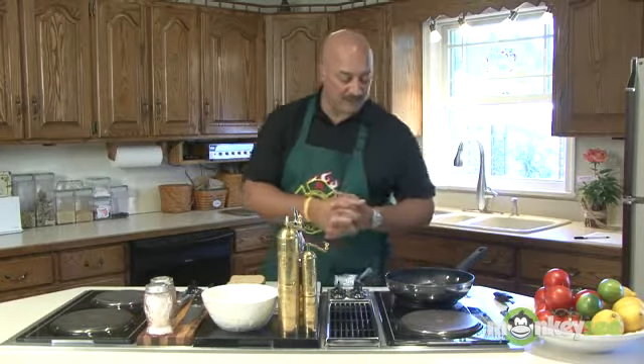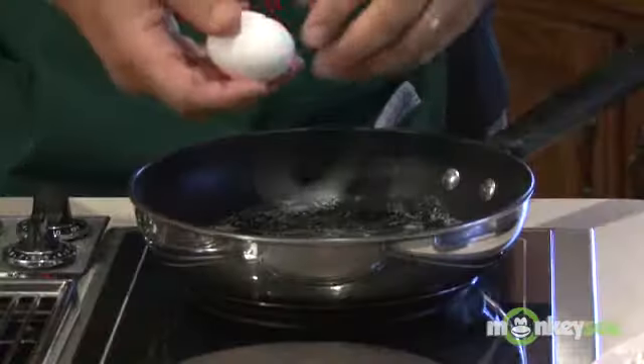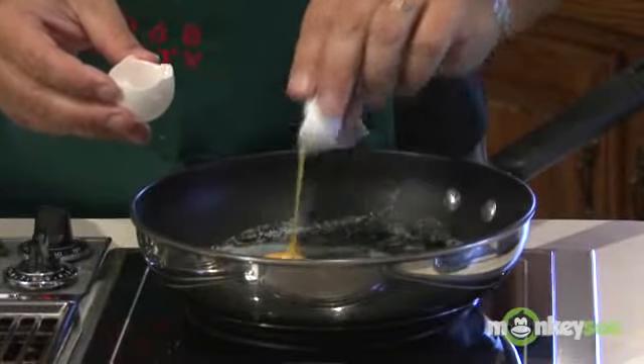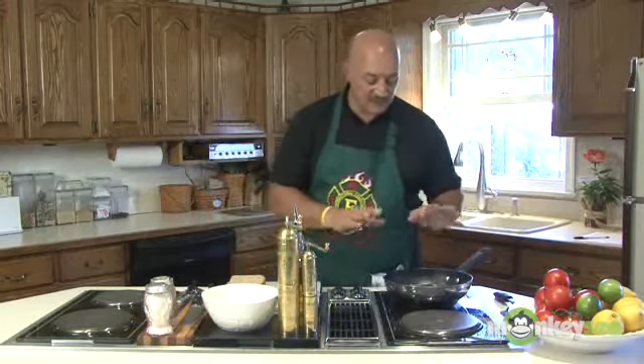That's pretty good. I want to get that nice and hot so that whenever I break my egg, it's going to stay in place — it's not going to run all over the place. Once I break the egg, I'm going to break the yolk. This particular sandwich, some people like to use a scrambled egg. Personally, I don't — I just basically put the egg in there and give it a break. Put your thumbs together, pull it apart so you don't get any shells, just like that. Now I'm going to take my shell and bust the yolk, just like that.